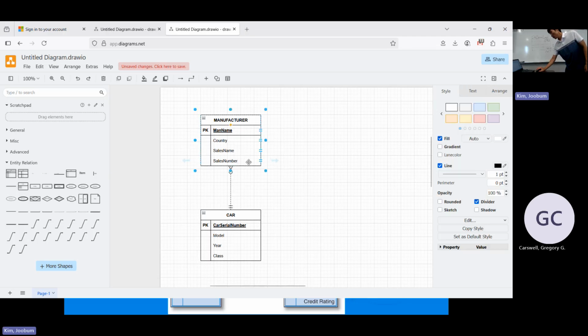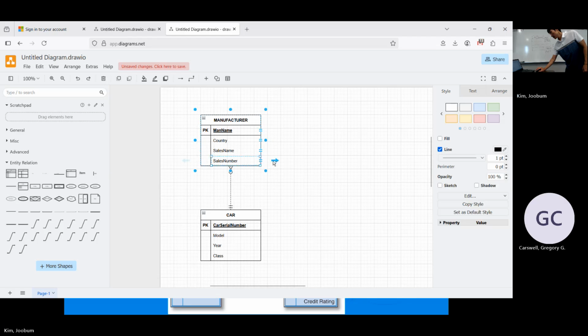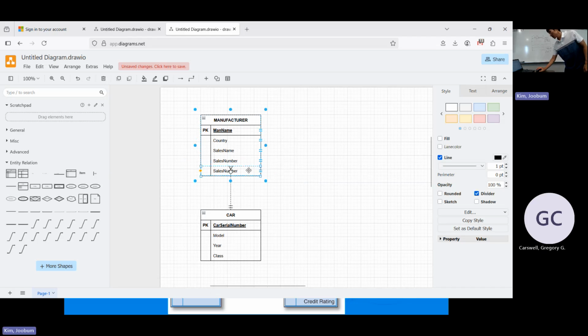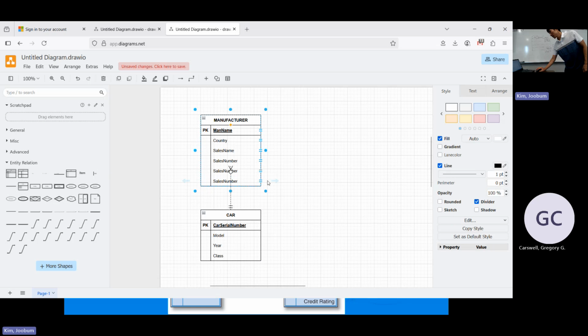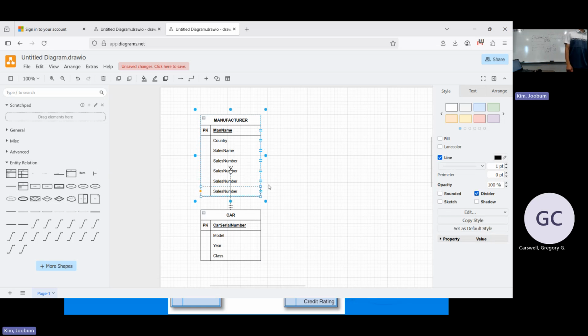Now, to add more attributes, select the entity, and then you can select the left or right arrow, click, to add a new one. So maybe it's a copy and that.